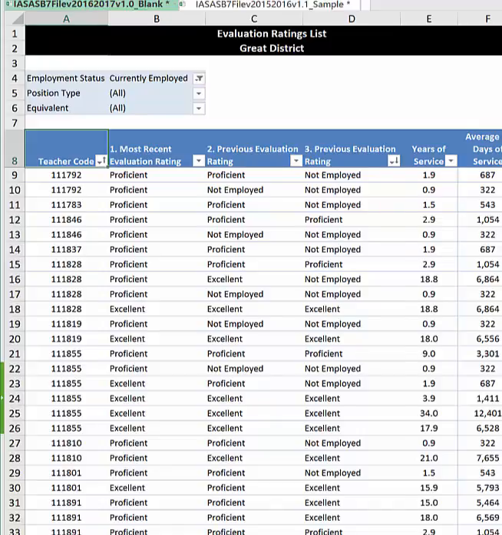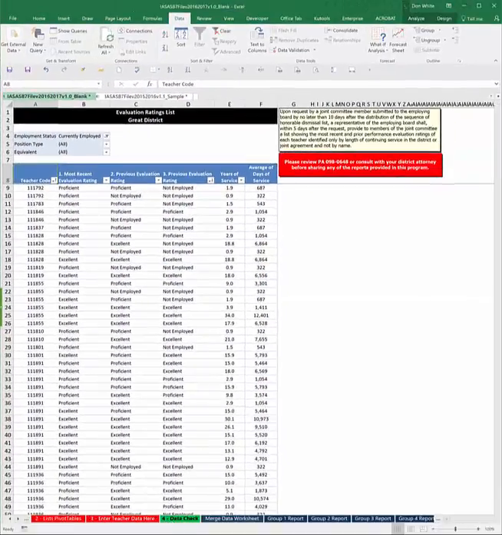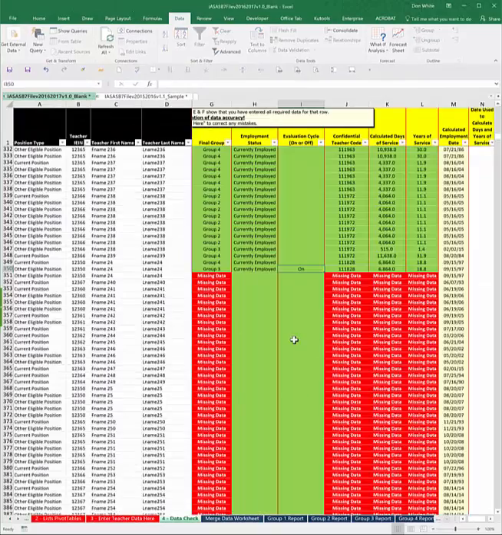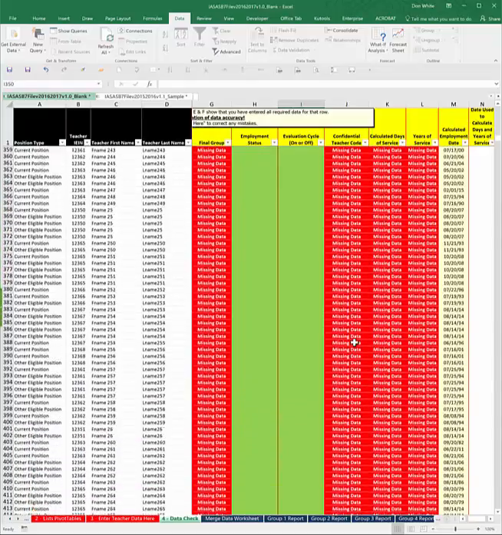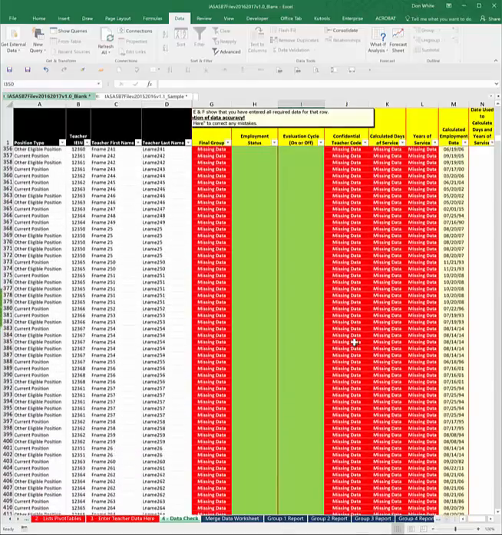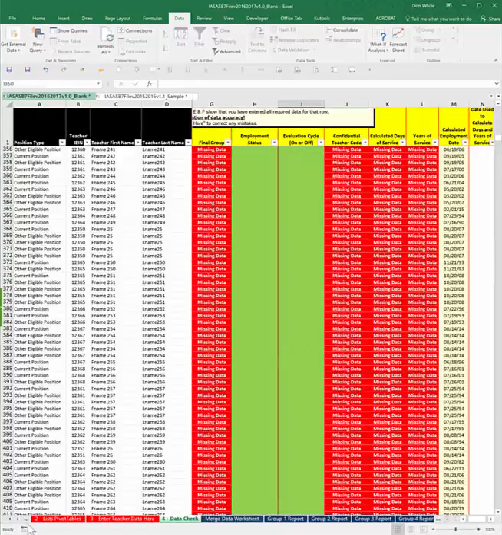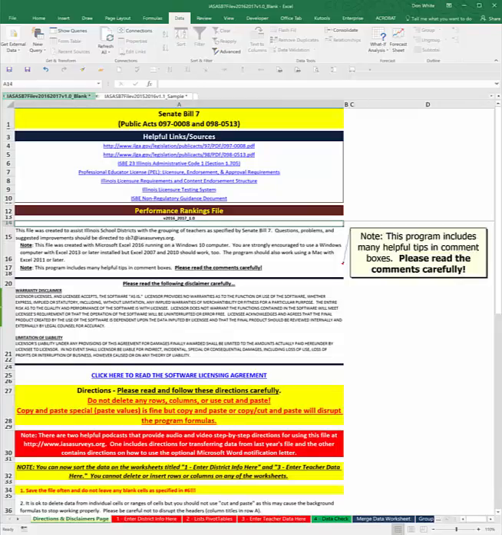Now, after all that's done, and I make sure that all of this worksheet is green or gray, because if they're no longer employed, there will be some gray cells here. So green or gray, once all that's done, then I know that I have a complete file and I can start sharing the information. Or you could go on to podcast number 3, which is going to be an overview of how to use the Microsoft Word notification letter, which is an optional letter.